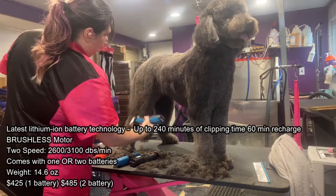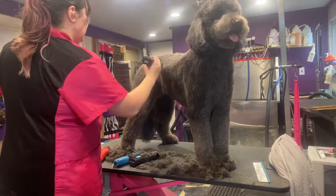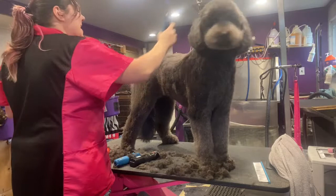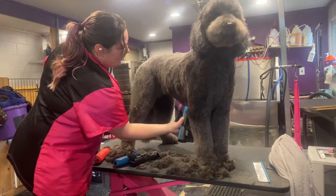Again, these just go through everything. I really only use them on the slower speed. I've been grooming 16 years, since I was 17, which is a long time ago. And I have personally never needed faster clippers. I wouldn't say I'm a slow groomer, but I care more about the clippers having the power and the torque.